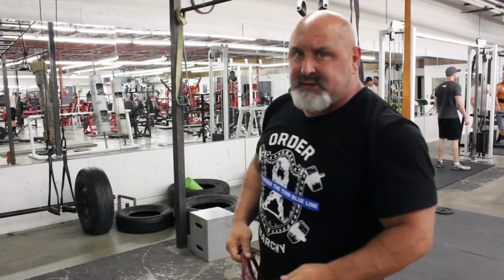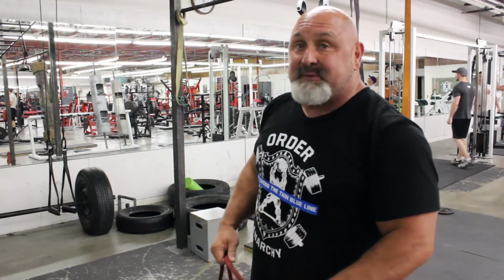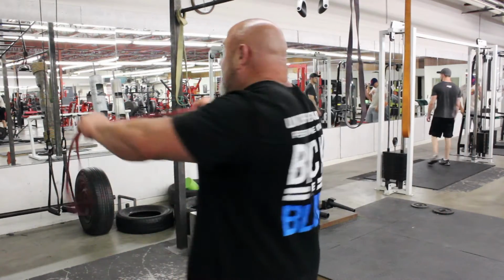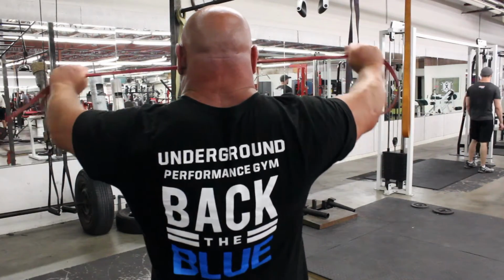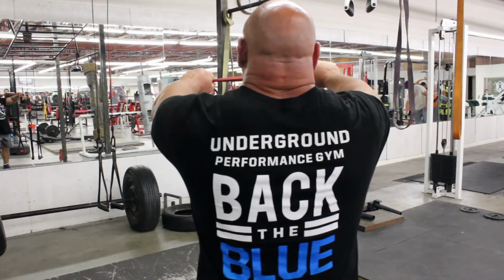Now, if you wanted to isolate your shoulders more on any rear delt movement, what you could do is keep your scaps tight the whole time. You can't contract a tight muscle, so what that's going to do is put the tension on your rear delt. For example, if I do this, that's going to be more of a rear delt. I'm trying not to let my scaps move. When I use scapula, you're going to see more mid-back.